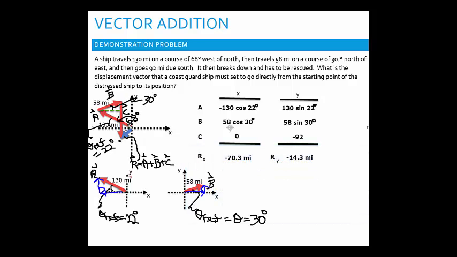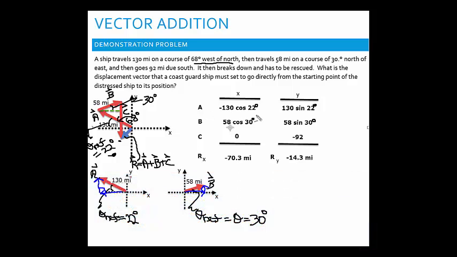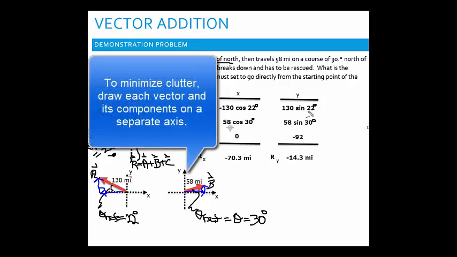We now resolve each vector into its components. Note that for vector A, 68 degrees west of north is not the reference angle, as the reference angle is the angle between the vector and the positive or negative x-axis, whichever is the shortest direction. In this case, the reference angle for vector A is 90 degrees minus 68 degrees, or 22 degrees. Looking at vector A, it's in the second quadrant, we see that the x component is hypotenuse or polar magnitude, or 130 miles, times the cosine of the reference angle 22 degrees, and that it is negative. This is the negative x direction. The y component is positive. That's the positive y direction. It is 130 miles times the sine of 22 degrees.